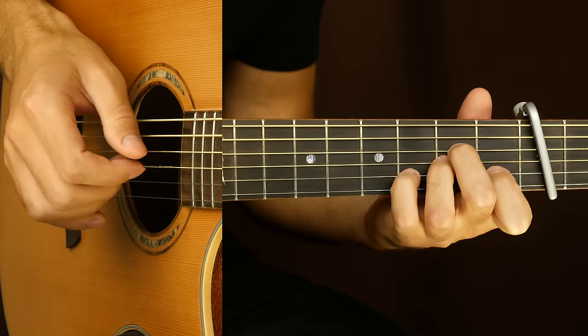Okay, guys, then we're moving on to the second verse. We finished with these chords. And then we play two bars like an intro, the same. And then we start to play the first part of the second verse. With the percussion, it sounds like this.